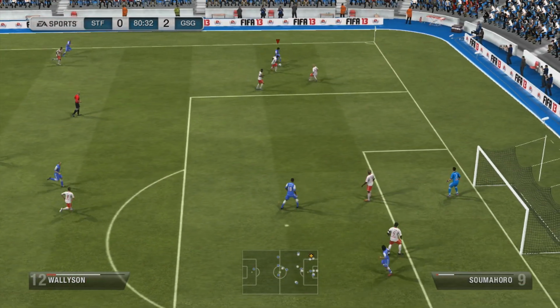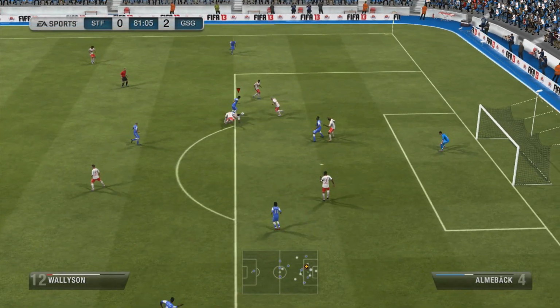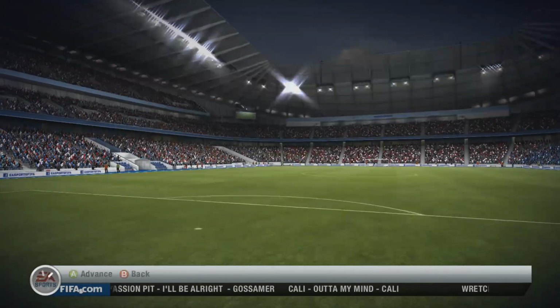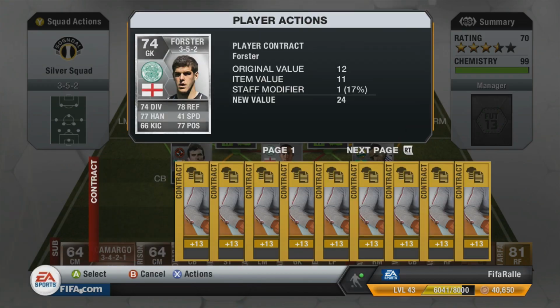And we continue here. It's Wallison on the ball, quite lucky to hang on to it. Now look at this, a ball roll drag back perfectly past three defenders, but unlucky not to get the goal. So the game ends at 2-0, and I'm through to the final of the Silver Shield. But I'll go into the Bronze tournament instead, try out that Bronze side.